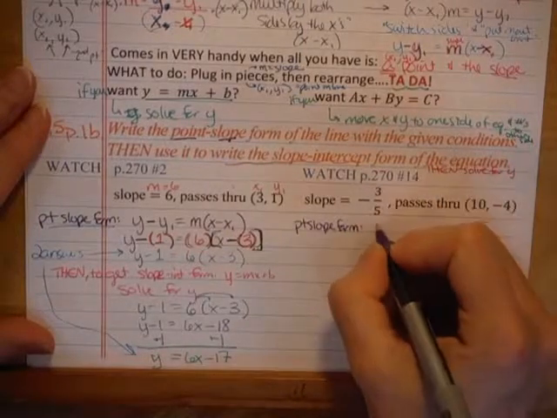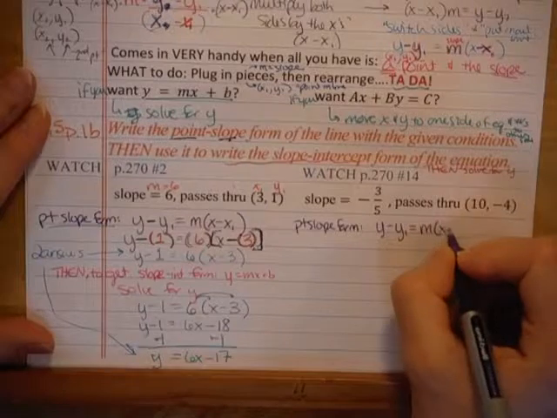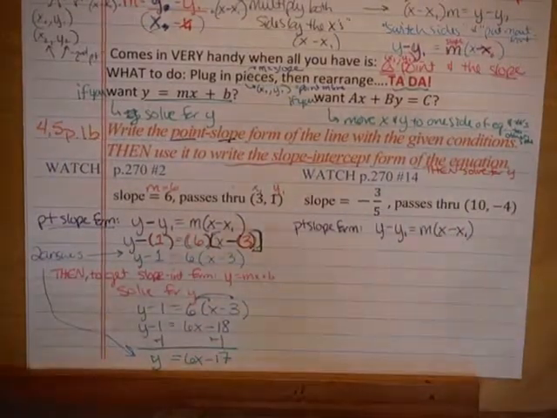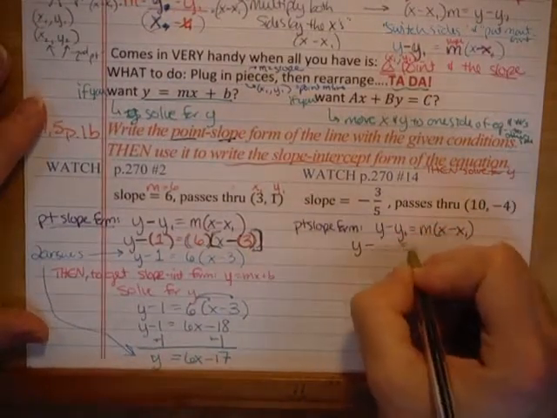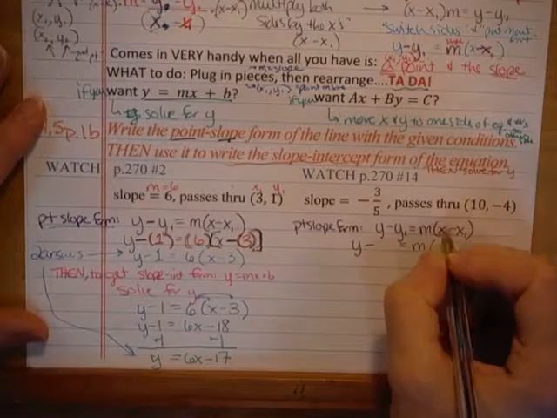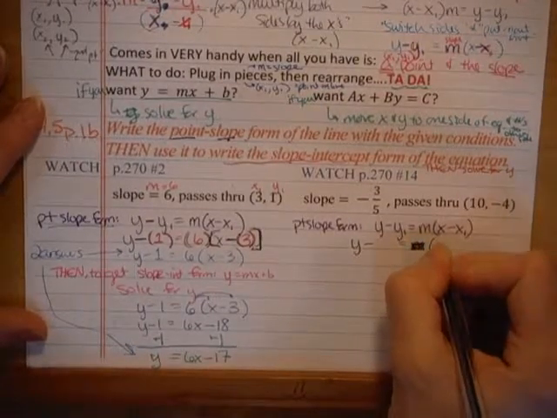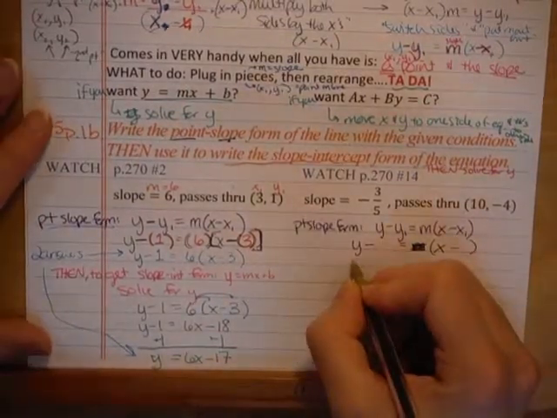Okay, so once again, I'm trying to memorize point slope form. And when I'm trying to memorize something, I'm going to write it out and say it every time. y minus y1 equals m times x minus x1. That is point slope form. And so I know I'm going to be filling in y minus our y value is equal to m times x minus our x values. That's not very good. Let's do that again.